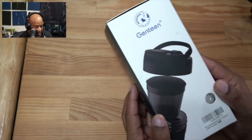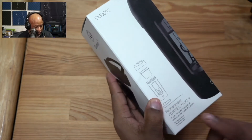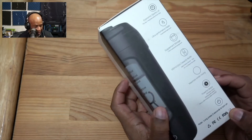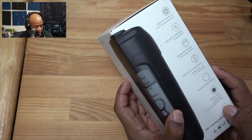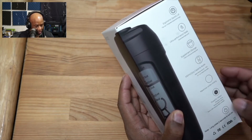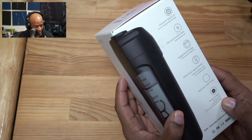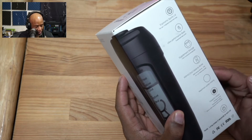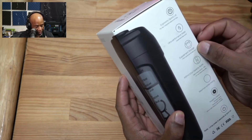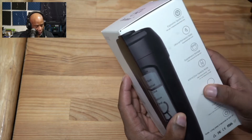Let's open the box, take a look at what comes in the box, and see if it's something that might be perfect for you. This is a Vortex mixer, and what this does is it allows you to blend your drinks. Here are all the different things that come with it, and of course this is going to be chargeable. It does come with a charging cable, has an internal battery, and the capacity is 22 ounces. It also has supplement storage, and it's very lightweight and sealable.